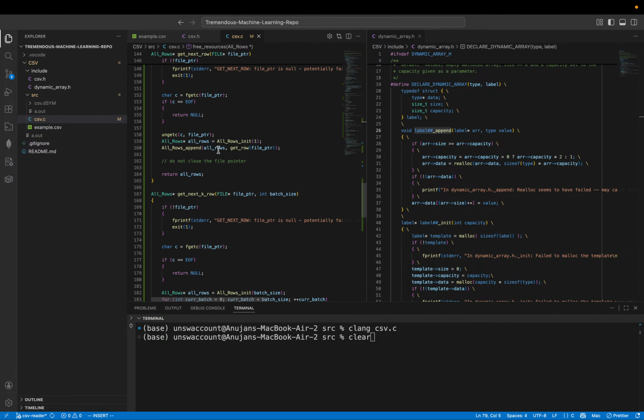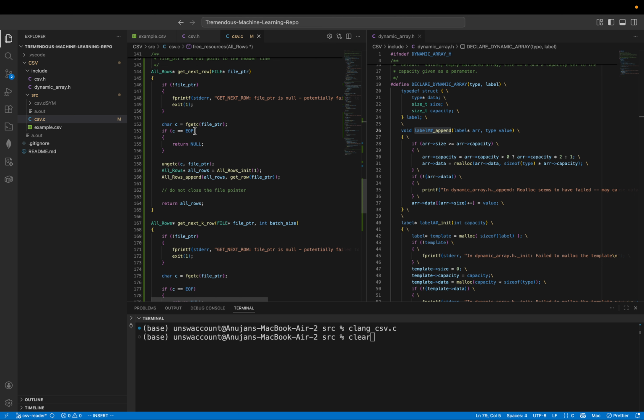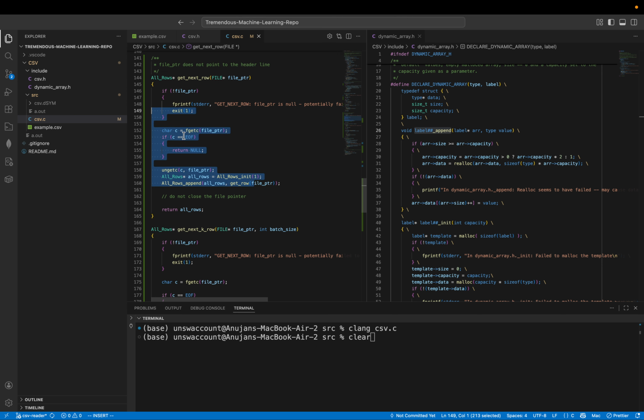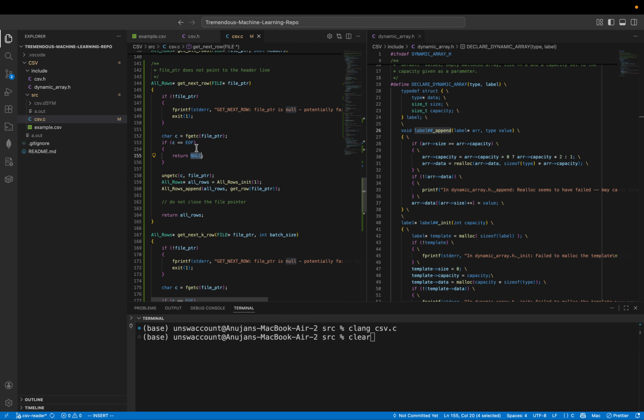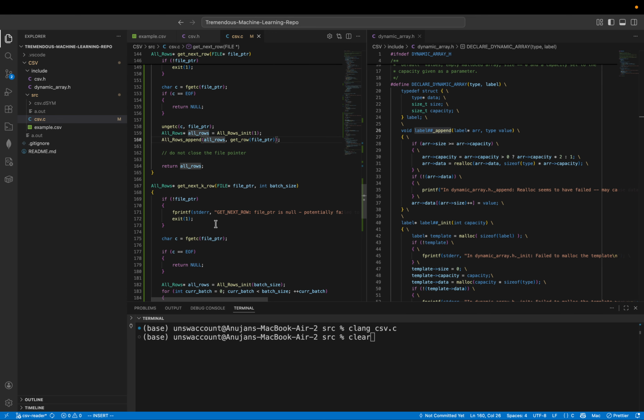Because yeah, like you might call get next row. It turns out the first character is the end of file. It returns null, and then you try to call the free on the null. You know. So I think that makes sense. So that should be fine then.